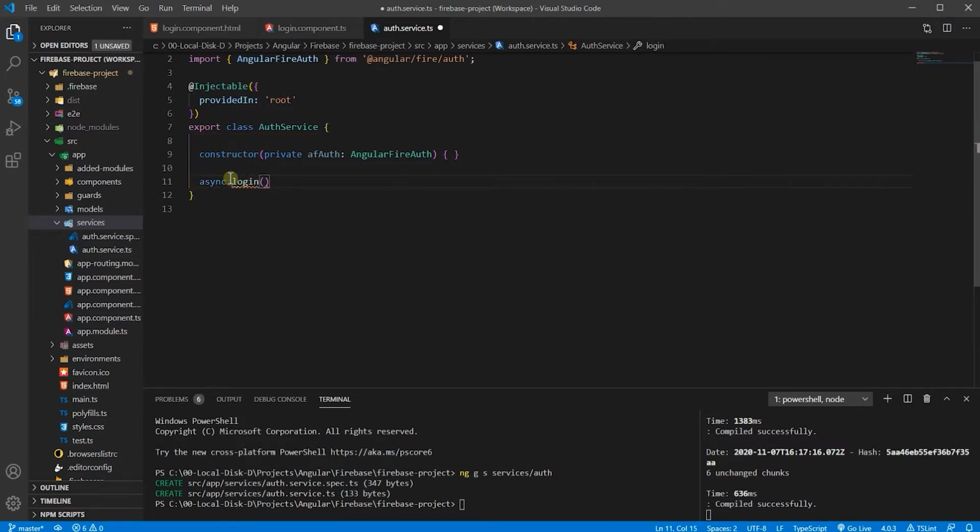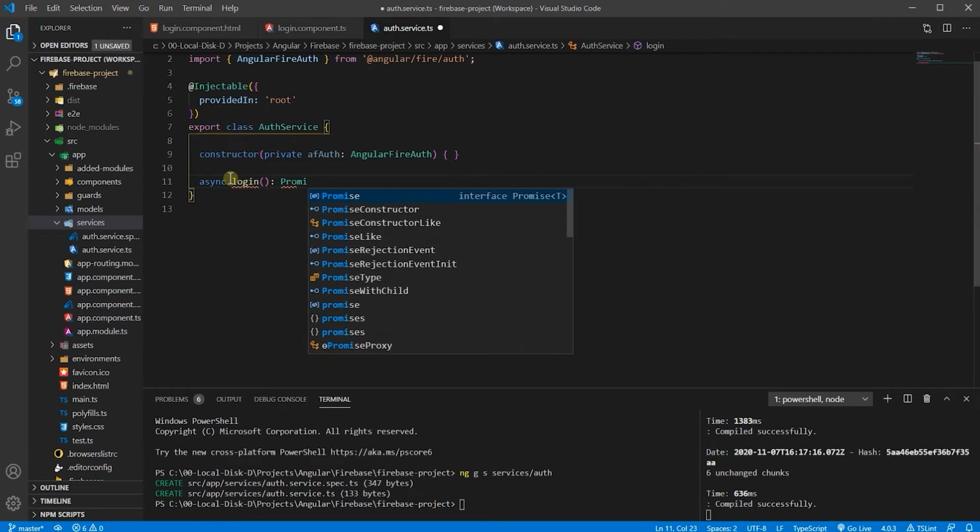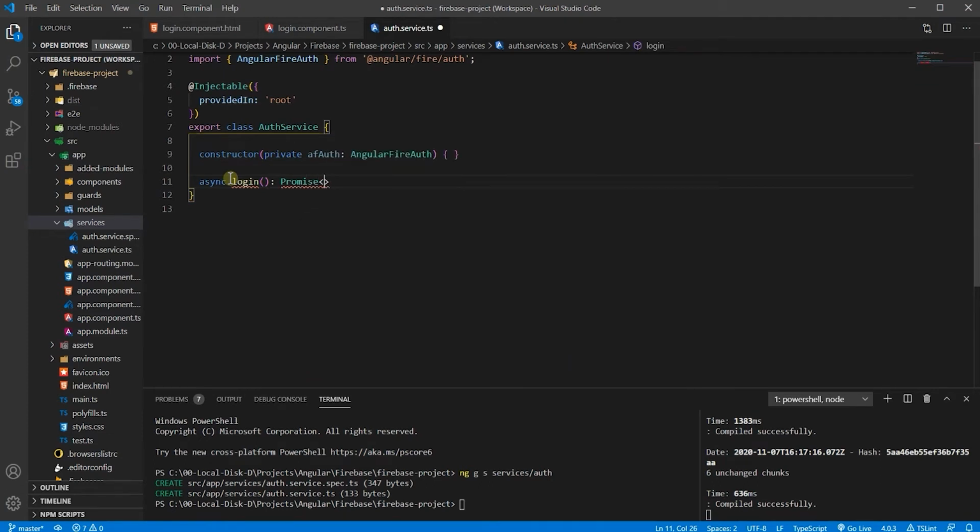I create my function here, and I can say this function returns of type promise of void. Okay, this is not required, but I like to have it in my code so it's clear. Now I am using the keyword await for that promise. That's required.